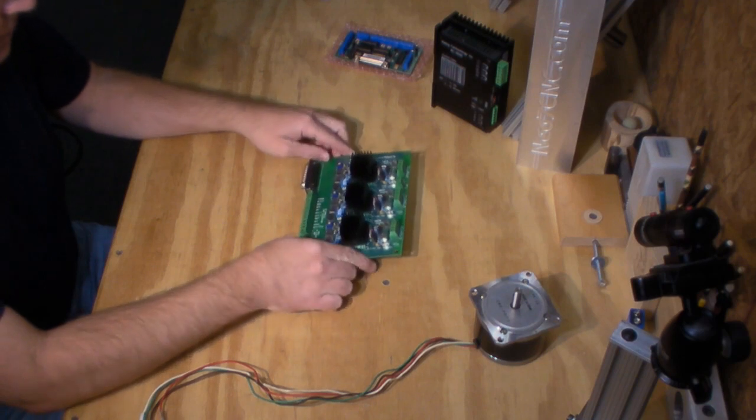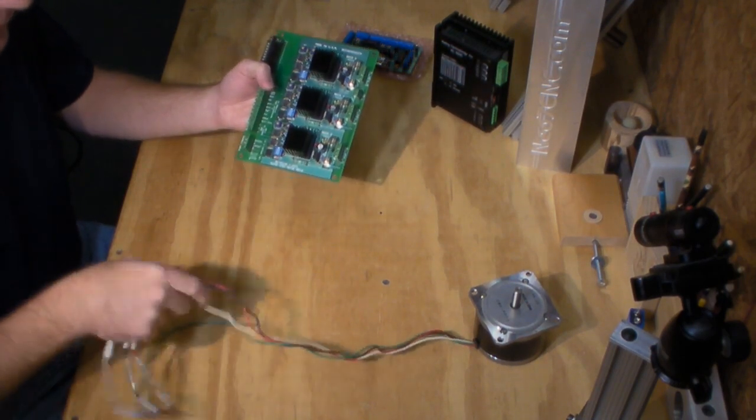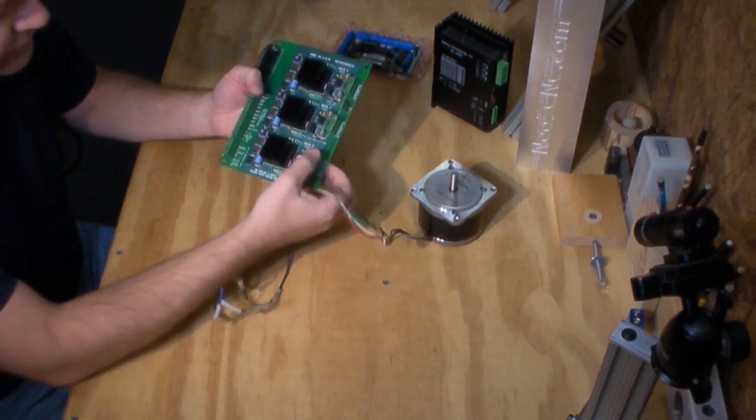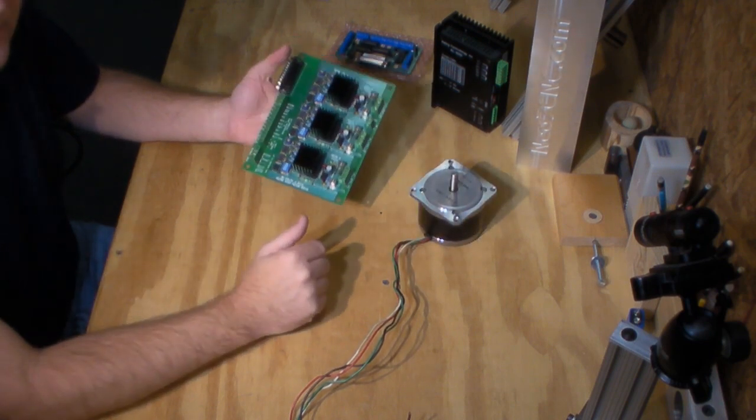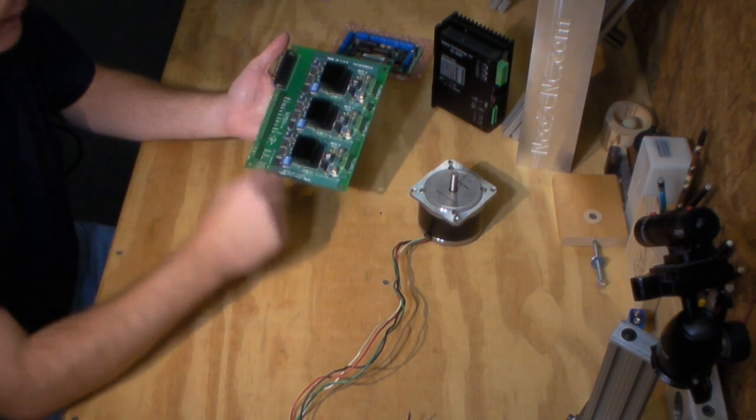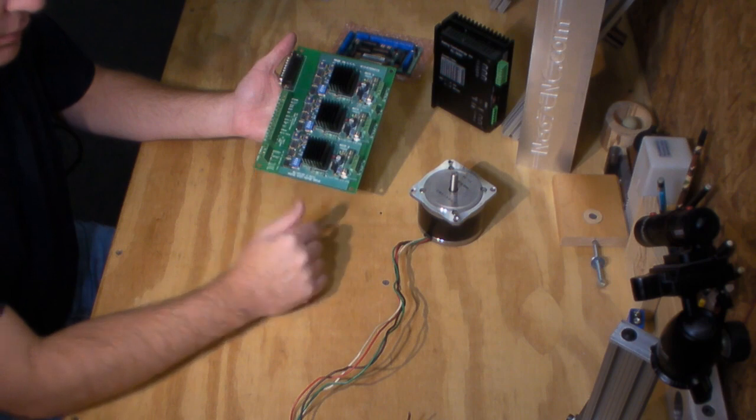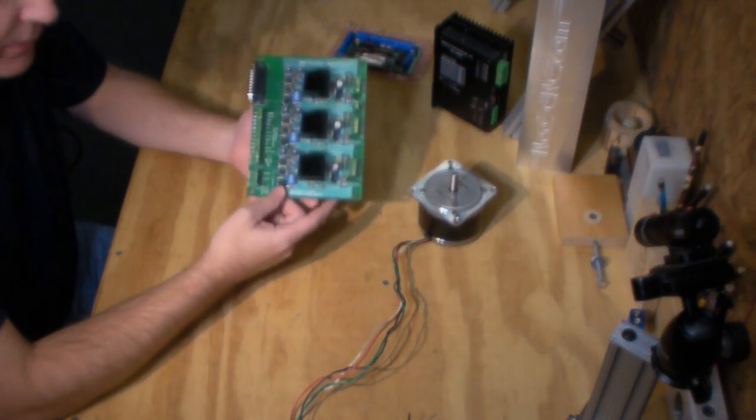Once I've got the PC cable in, basically the stepper motors hook on these three headers here. I'll use this NEMA 34 as an example. Those four wires would just go into here. Each one of them is fuse protected. And that really is it. The responsibility from that point is to go into Mach and assign the ports and pins correctly to tell each motor what to do and what direction to go in. This makes it very easy and that's how I started.